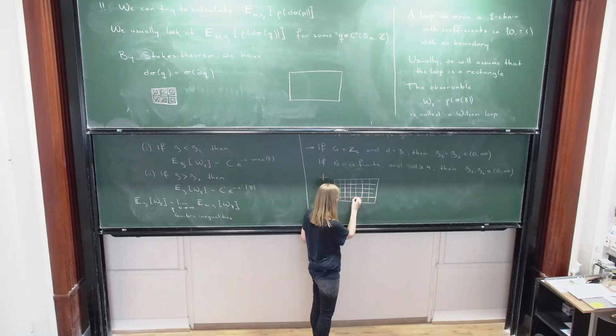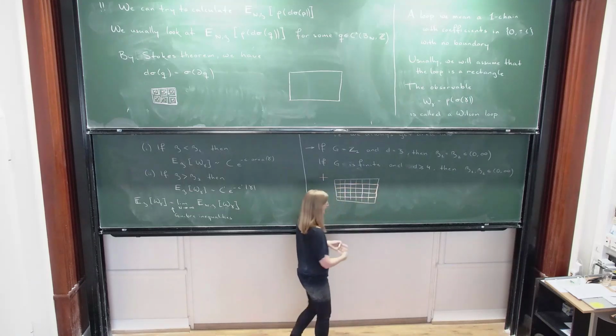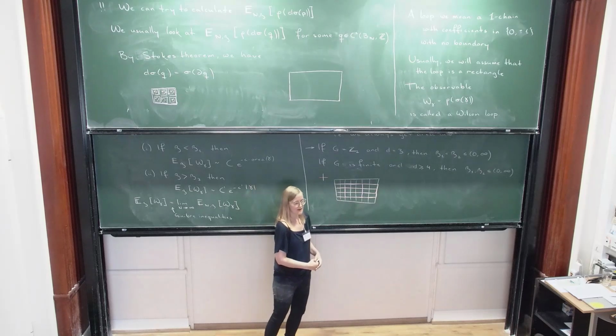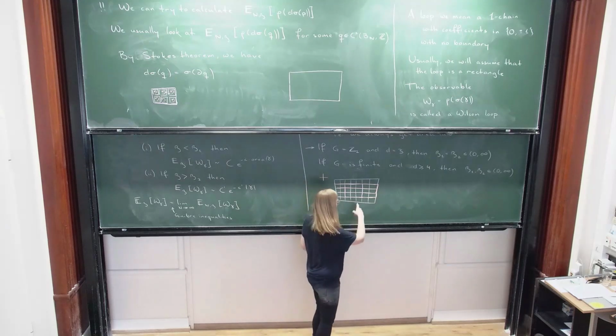Then I can make this edge 0, and then I can do that whole axis 0. Then I could do the next line. I could even start by doing this thing 0, so let's just make that 0 as well. And then I can do this whole line 0, and then I could make everything here 0, and everything here 0. That will give me the same value of the observable, and I can make them all 0 by gauge transformation, so it will not change anything.